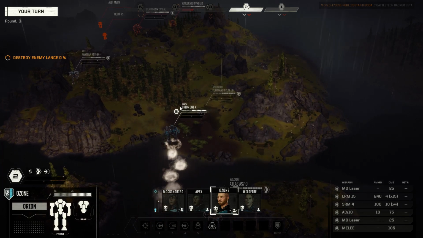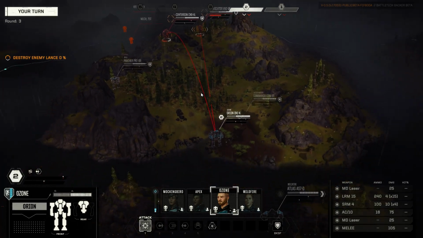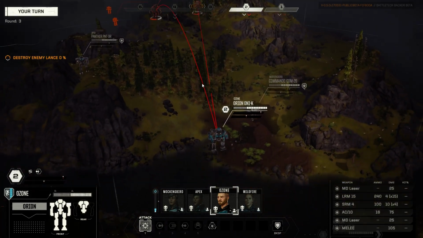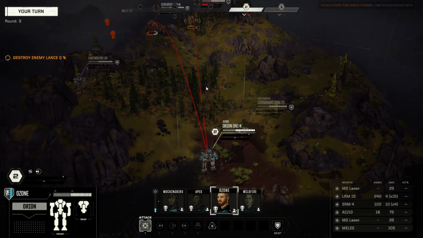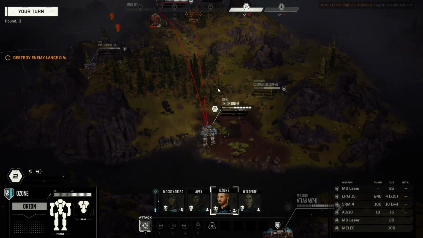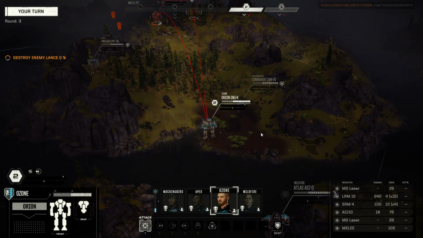In the real physical game, a lot of things will require your pilot to make various skill checks. If you're running, if you get hit, you might have to make a roll to see if your pilot is able to keep your mech steady, and so on and so forth. In the current build of BattleTech, there are no pilot skill checks of that nature. Pilots do bring some skills to the table. They've got some unique abilities that come up.